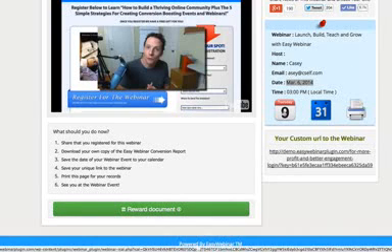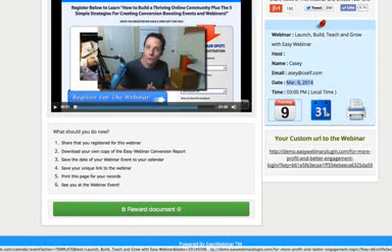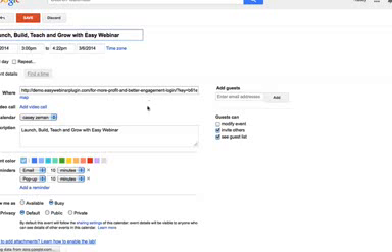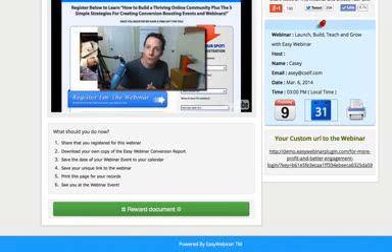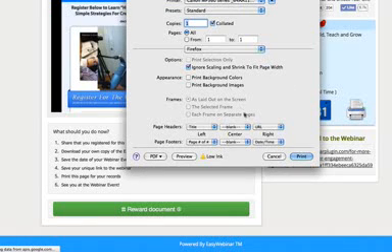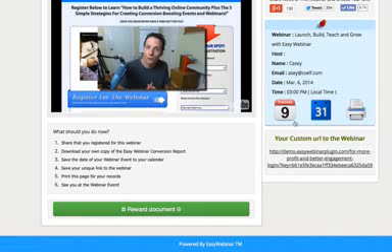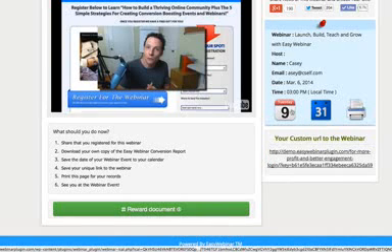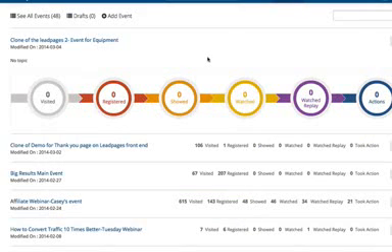Also from this page, you can choose which icon you'd like to do. So if I wanted to add this event to my Google Calendar, I could click right here, and it would add the info directly into my Google Calendar, and it would add the link to the event into my Google Calendar. I could choose to print this page as well, or I can add this to my Outlook from here. So let me go back into the dashboard to show you exactly how all this works.